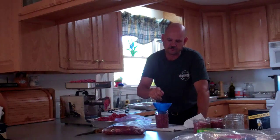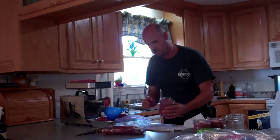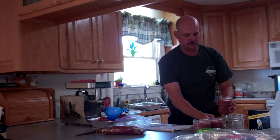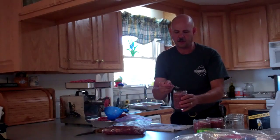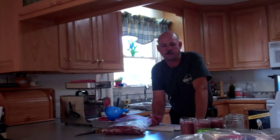Now, to aid in the packing, I just took a long-handled teaspoon and bent it so that I can reach down there and pack that venison in. And I take it up to the bottom of the rings, where the jar flares out here. And then I'm going to add a half of a teaspoon of salt right on top, and I'm ready to continue my canning process.